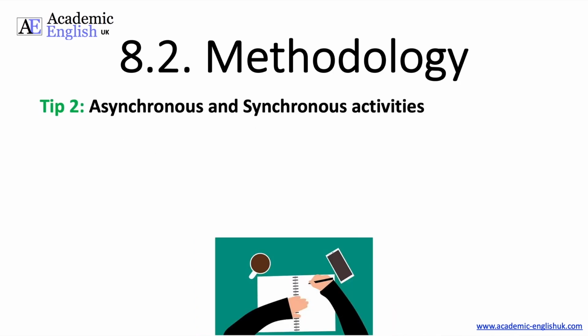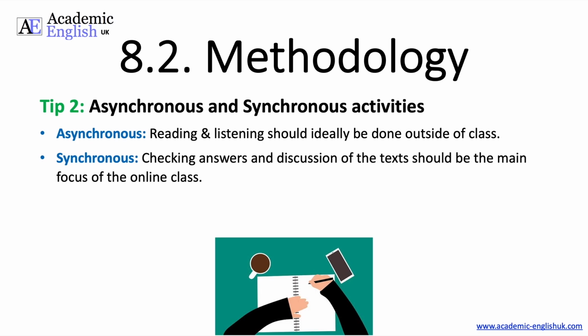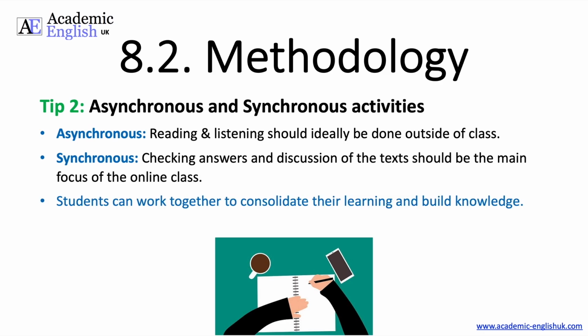Tip 2 is asynchronous and synchronous activities. So reading and listening should ideally be done outside of the class as asynchronous activities. Activities that they do without the help of the teacher that is not in the live class. Checking answers and discussion of the text should be the main focus of the online class. In this way, students can work together to consolidate their learning and build their knowledge. The teacher plays a more facilitating role rather than a provider of information in these types of classes.